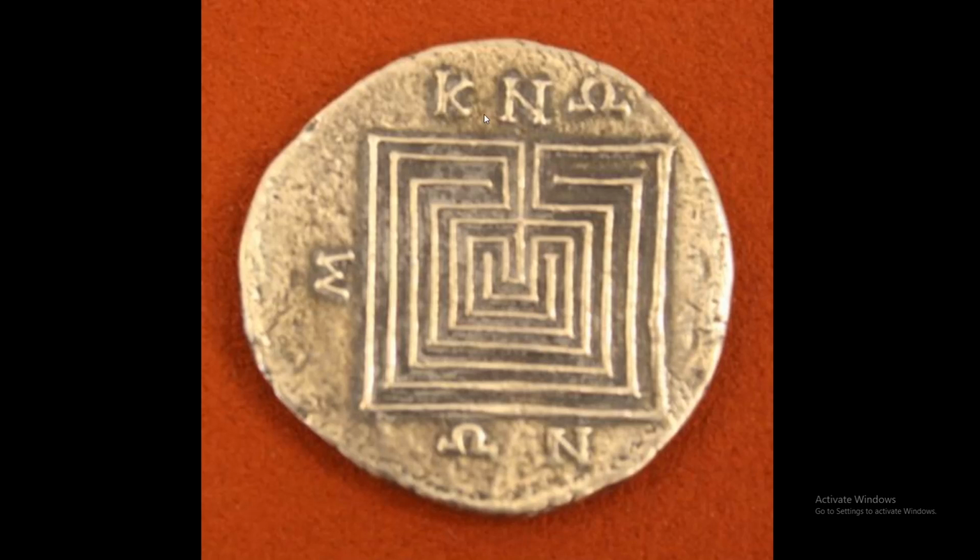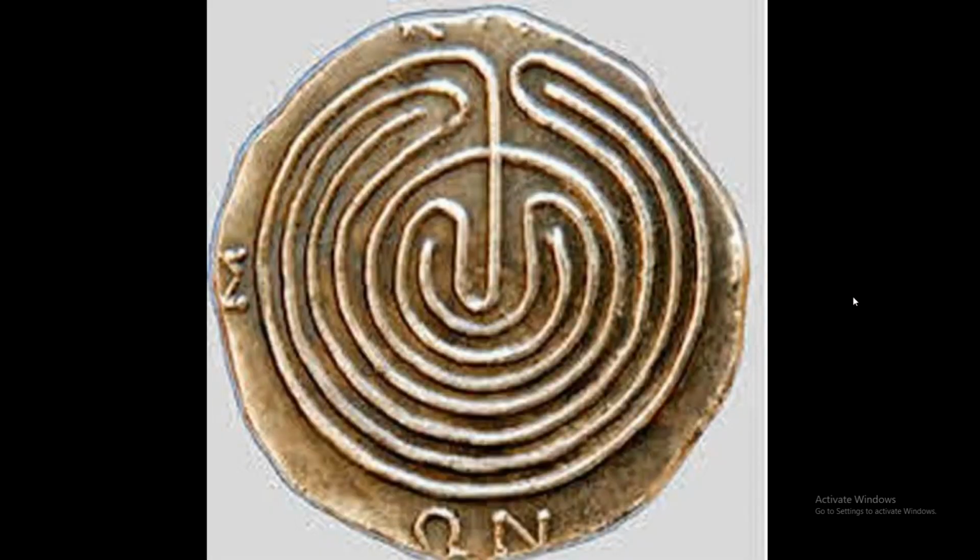So you may not be so familiar with the square one. You probably are more familiar with this one, the rounded one. And this image, the way they have shown it is, sometimes we see it the other way around. You flip this around, so this is the bottom. It's the same form, same idea, except now a rounded journey, finding your way in.